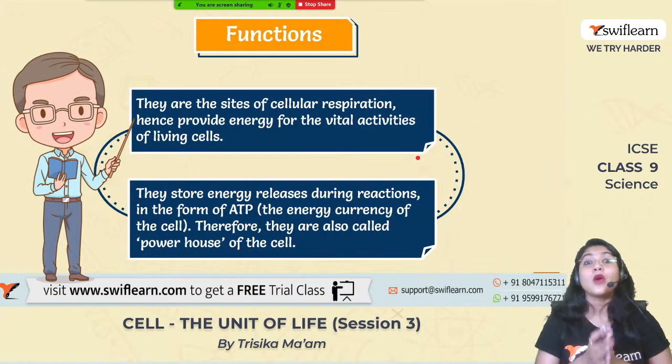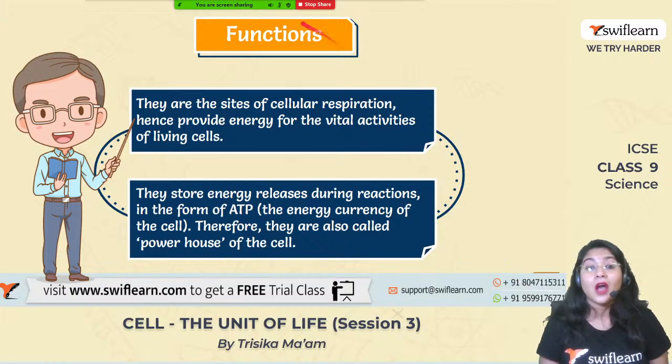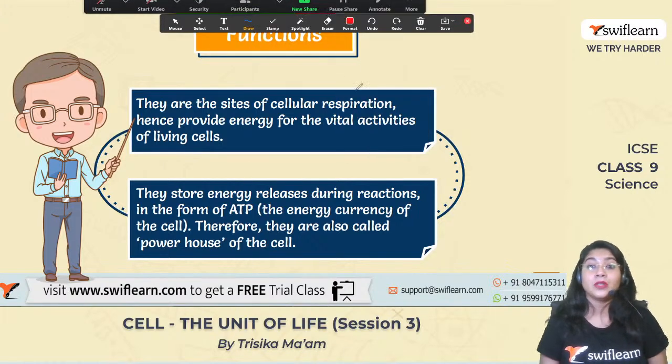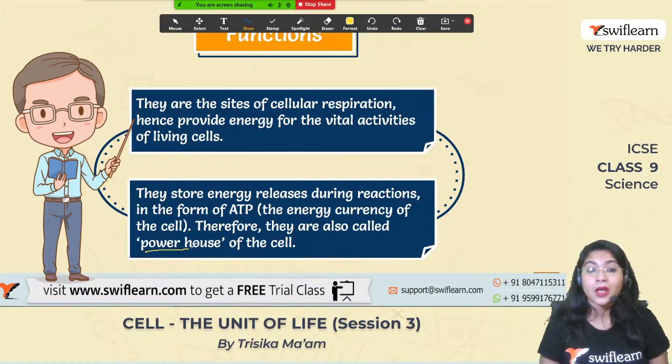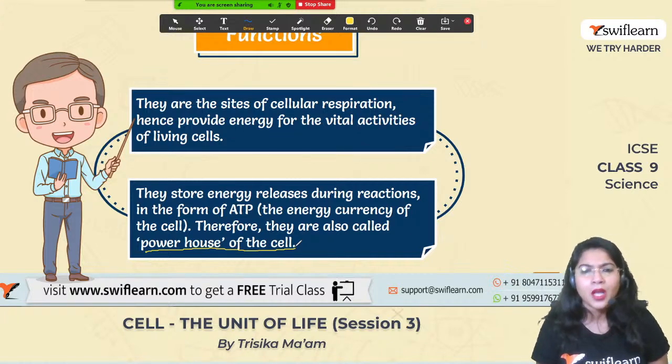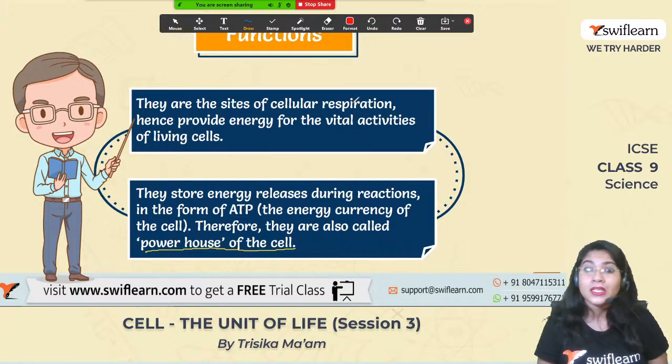Now let us find out what is the main function of mitochondria. So mitochondria is known as the powerhouse of the cell. Always remember this sentence, okay? Mitochondria is known as the powerhouse of the cell. So what happened that we call the mitochondria the powerhouse? Yes, it must be doing something within our cell, right? So what does it do? It helps in the process of respiration, and we already know what happens in cellular respiration.